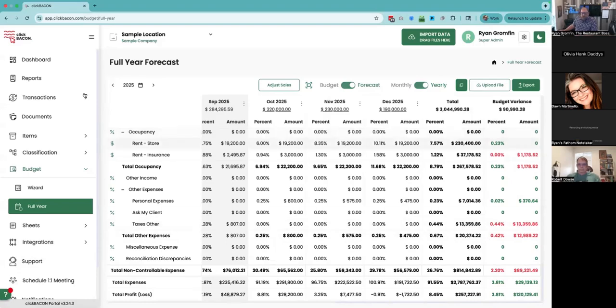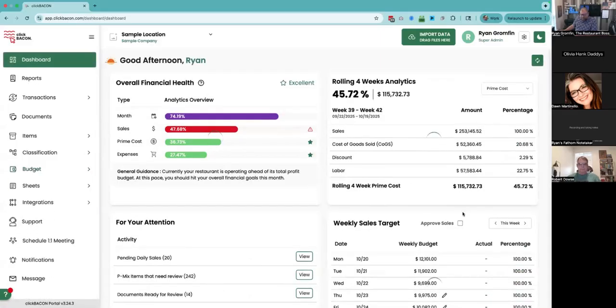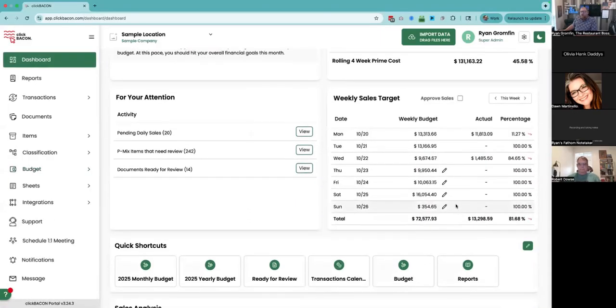The second thing I wanted to share with you, which is still related to budgets, comes on your dashboard. Again, in our budget video, I talk a little bit about how we create a daily budget for you, but I think a lot of people aren't utilizing this really powerful widget which breaks down your daily sales for you and allows you to edit it.